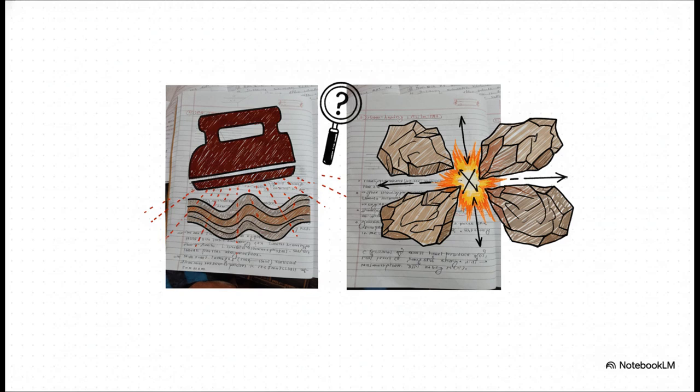This slide shows two of the leading ideas that came about. On the left, you have what's sometimes called the hot iron model. It suggests that a giant slab of rock that was already hot got thrust over the top of cooler rocks, basically acting like a giant hot iron pressing down on them. On the right is the shear heating model. This one proposes that the intense friction from the rocks grinding past each other along the fault itself generated enough heat to create this weird upside-down pattern. It's a fantastic scientific debate.